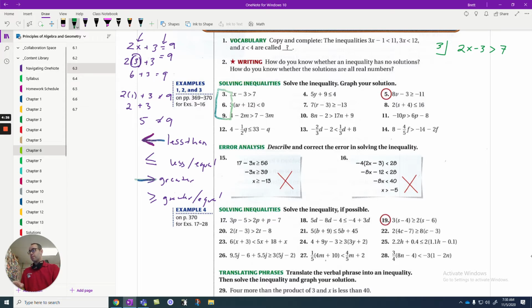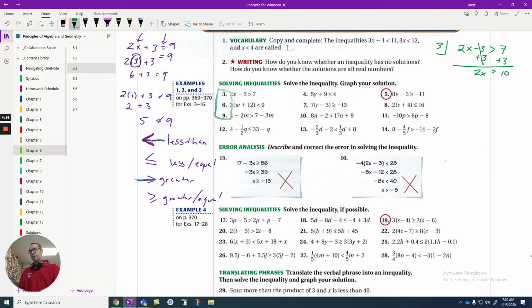And the way we do that is by peeling off any addition and subtraction that we can do first and working our way back to the multiplication. So here I want to add 3. The reason I add 3 is because negative 3 plus 3 is 0, so that's a 0 pair. And I get 2x is still greater than 7 plus 3, which is 10.